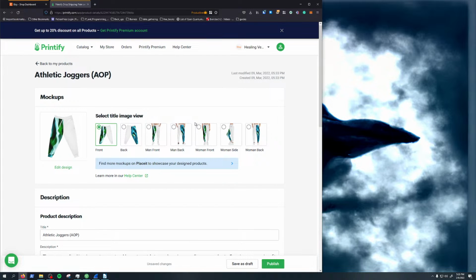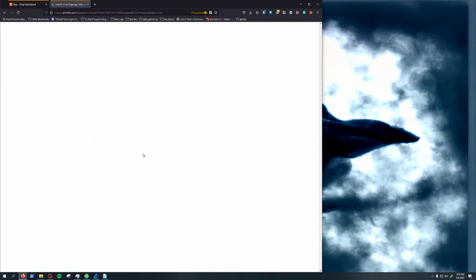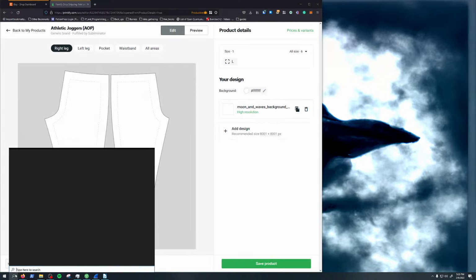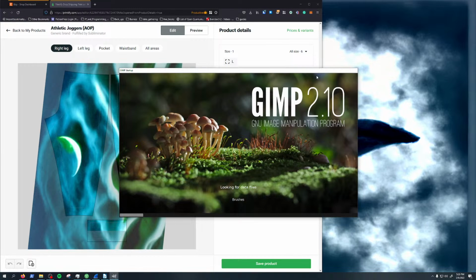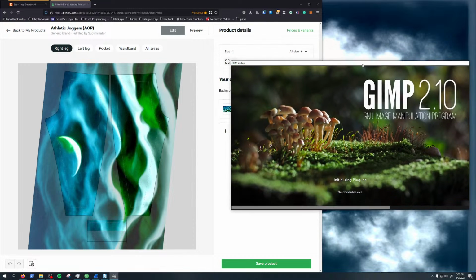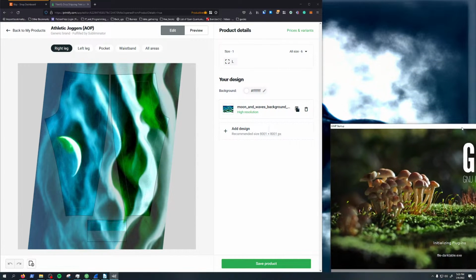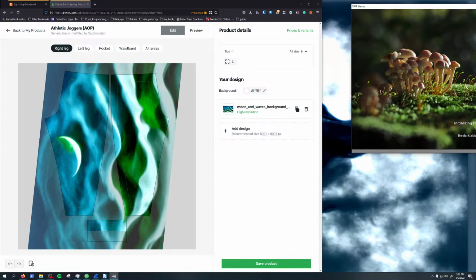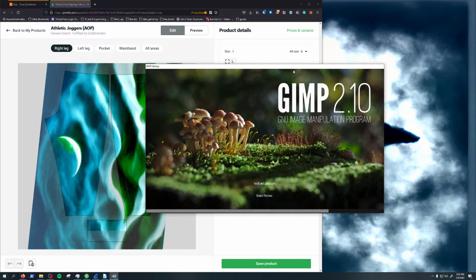I'm silly. Let's edit it again. If you don't already, I would recommend downloading GIMP. GIMP will help you resize images. If you're an artist and you've been wondering how to resize images, GIMP is the way to go.